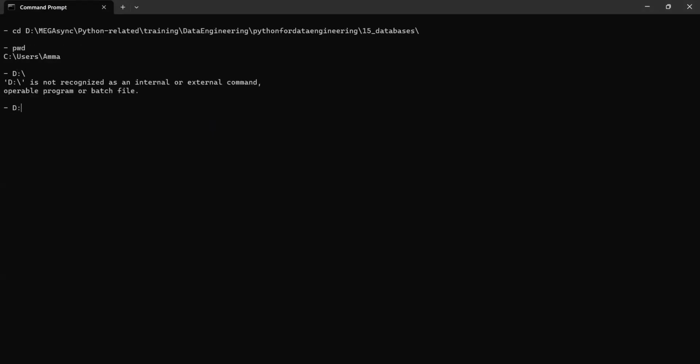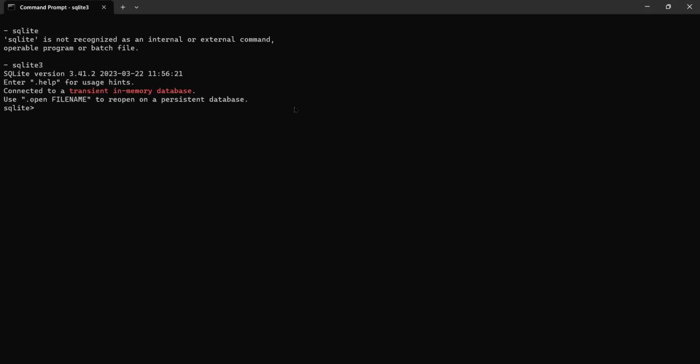I want to navigate to our directory where we are working, so that anything which is generated will be stored in this directory. If I ask what is the present directory, it will not go because it is in the C directory. If I type D colon, it will go. If I ask what is the present working directory now, this is how it works in Windows.